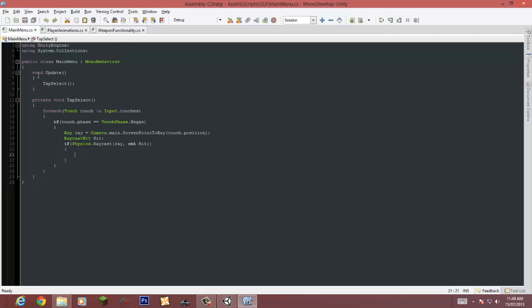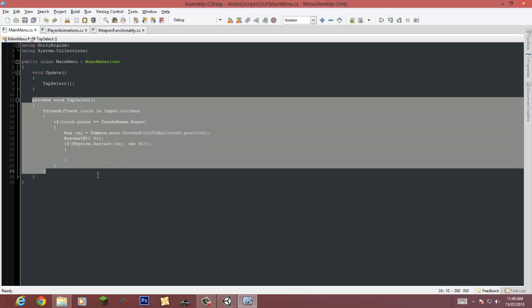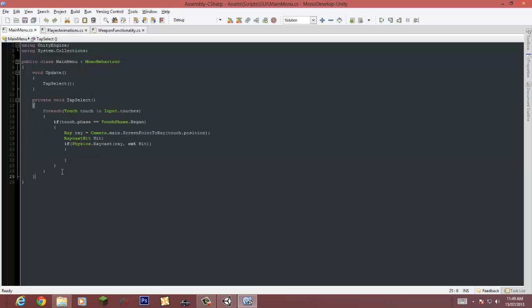So in here, we're just going to want to create a void Update and call a function called TapSelect. We don't want to make this a private void since we're not really going to want to call it outside of this function. Then we're going to want to do a foreach loop to cycle through the touches.